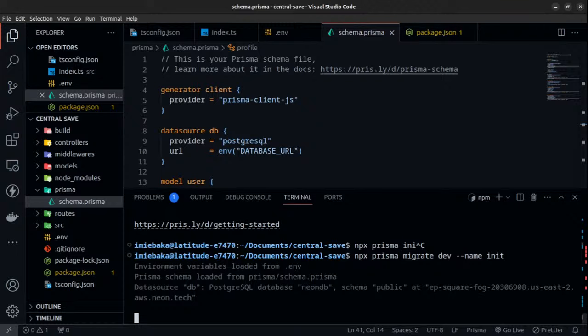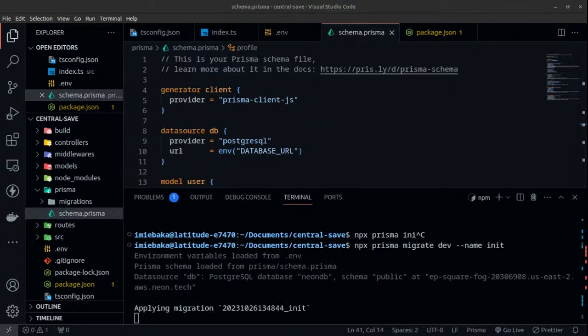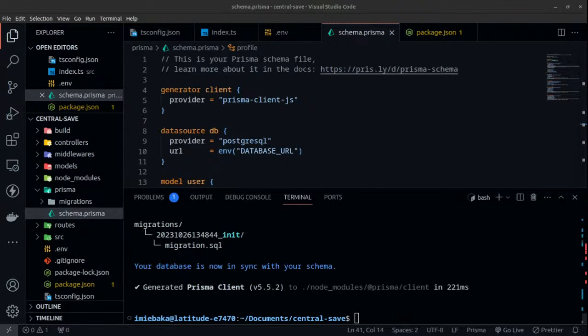So what it will do is just simply transform all of this code that we've written here on Prisma to SQL query for our database on Neon. Okay, so you can see here our first migration init.